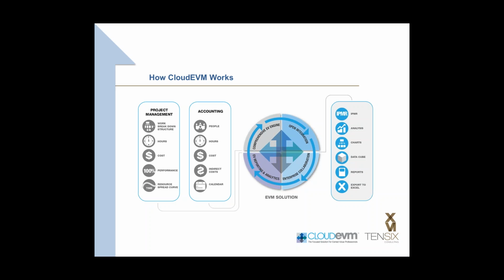And when we read the data from the planning system, resource loading schedules is becoming more and more critical with the change in the requirements, with the government wanting more schedule information. But when we read that information from the schedule, we literally take the curves the planner has put in P6 or Project, or even the manual loads they've done, and bring that into our software and populate our fiscal period. That is very critical because it does not create false variances. If you attempt to use your earned value system and your own curves, you will get false variances from a resource loaded schedule.